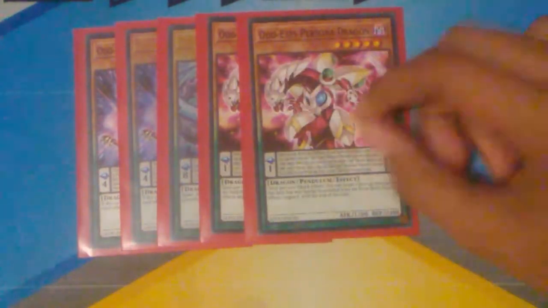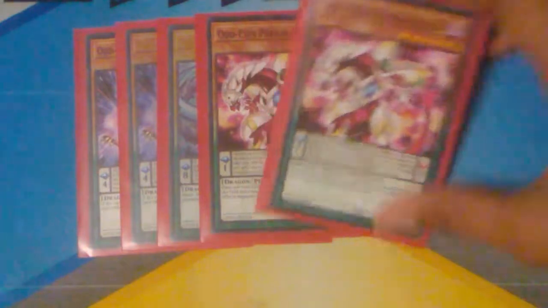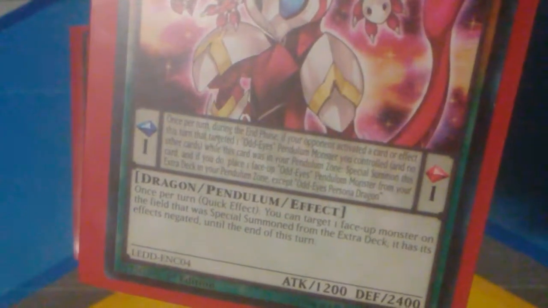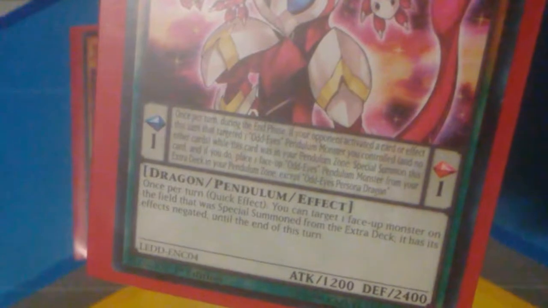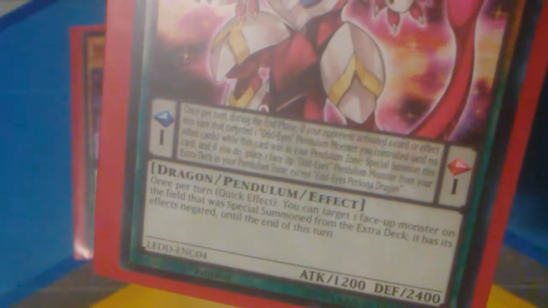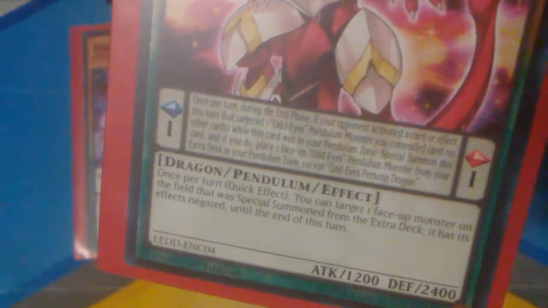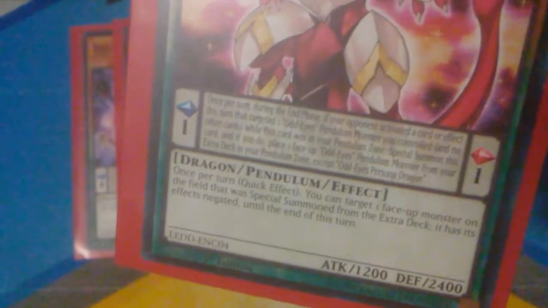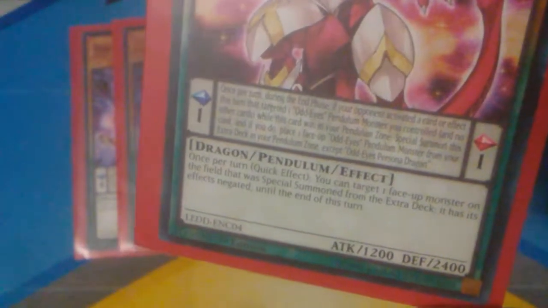All right, next I play Odd Eyes Persona. It's a really good 1 scale. It comes in handy. The effect, sometimes I forget, so I have to read it again. Once per turn during the end phase, if your opponent activated a card effect that targeted one Odd Eyes Pendulum monster you control and no other cards, while this card is in your Pendulum Zone, special summon this card, and if you do, place one Odd Eyes Pendulum monster from your extra deck in your Pendulum Zone, except Odd Eyes Persona. So yeah, it's pretty good.